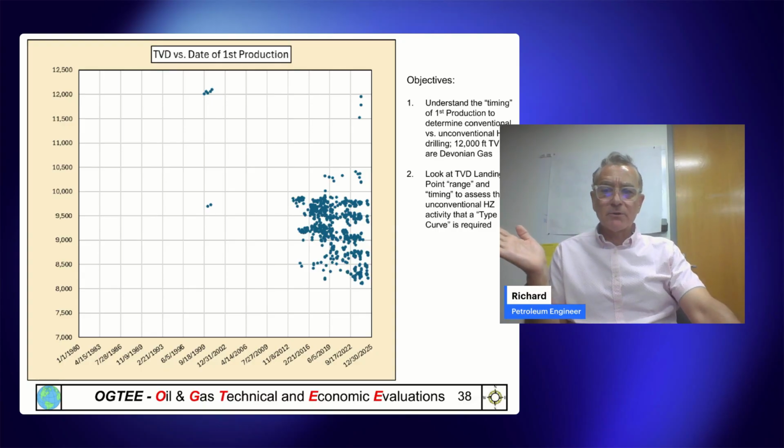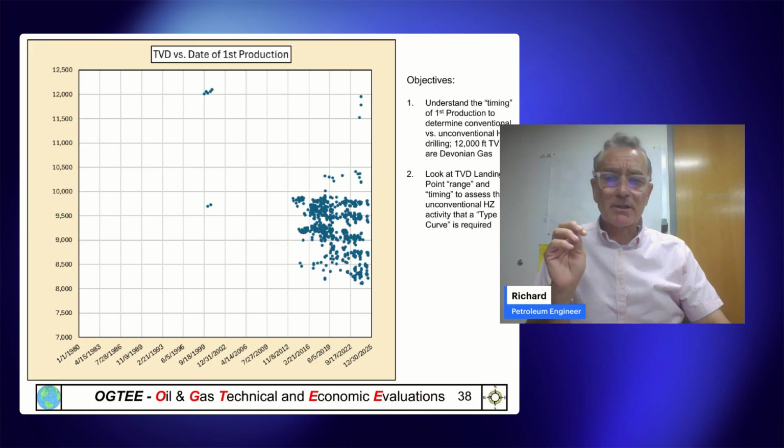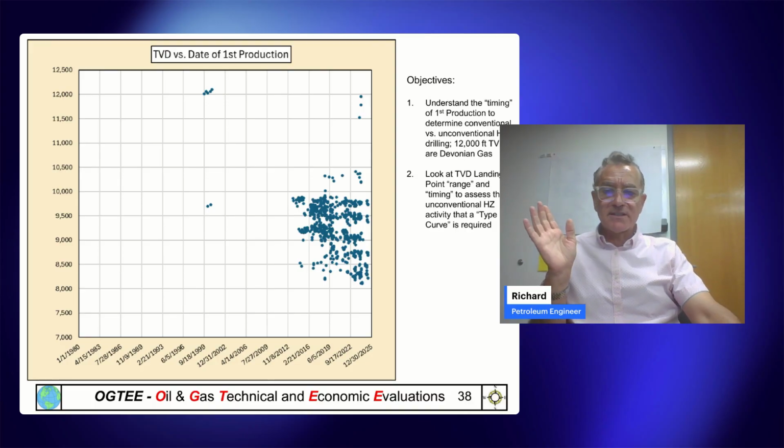What I'm looking for is the TVD landing points and the dates of first production. What you can clearly see is that the horizontal wellbores, for all intents and purposes, in that 100 square mile snapshot started approximately in the latter part of 2012 and run to the present day. You can see the various TVD locations that have been targeted in that time frame. The reason I showed this is because these wellbores here are from the late 1990s, early 2000s, and they reflect the Devonian gas wells that were drilled in this general area.